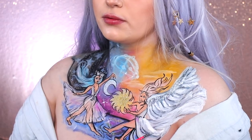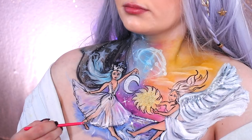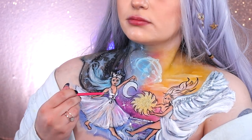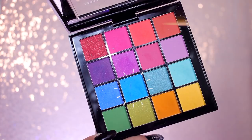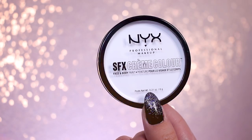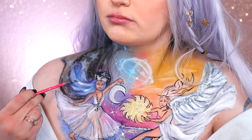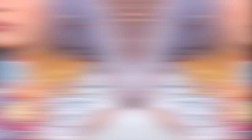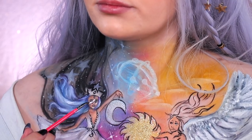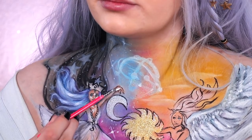Basically what I'm doing is creating a lot of layers to add more depth to the painting. I felt her hair was lacking a bit, so I'm going in with some more blue just to intensify it. I'm using the Love It and Be Trusted cream color to add some highlights to the hair and then moving on to put some highlights on the skin. I will repeat the same steps on the sun girl once I'm done with the moon girl.